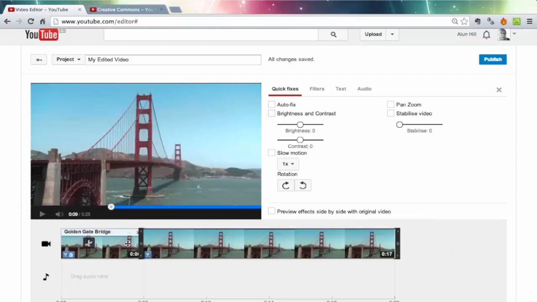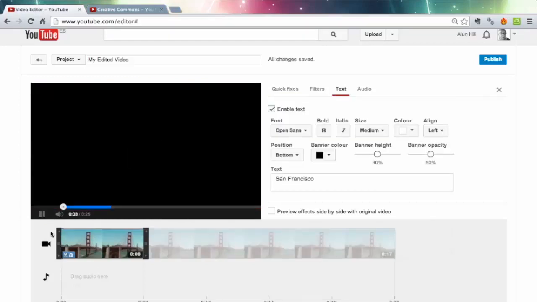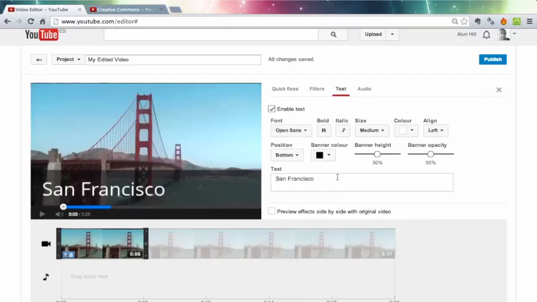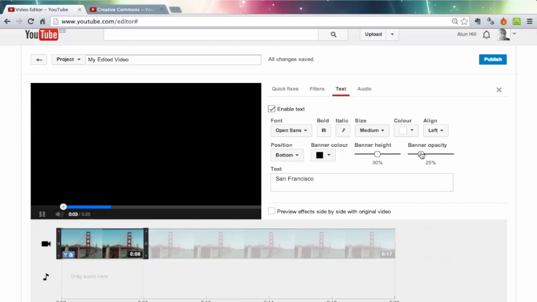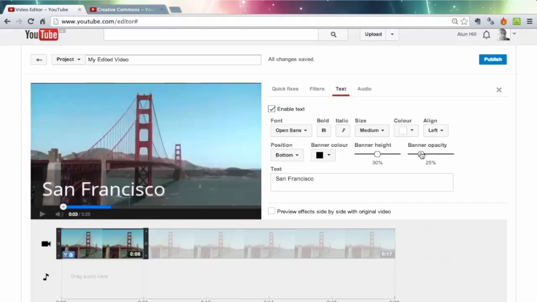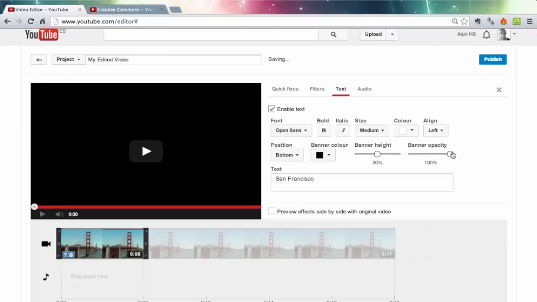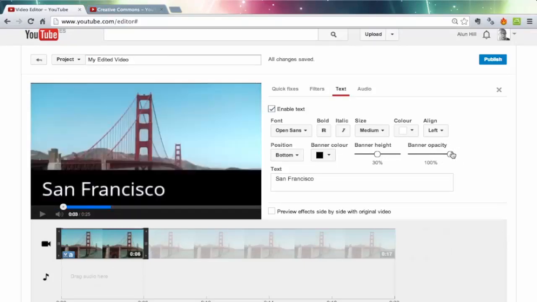Okay, so let's come back to where we want to go. Just wait for that to come up again. There we go. Now then, I don't like this big black banner there. Can you see that? So I'm going to turn that so it's more opaque, it's clearer. Actually, it's so clear. I'll turn it right up to show you the difference. But sometimes to make your text stand out, you need to do that if you've got a very, very white background there. And you can see I can turn that off.